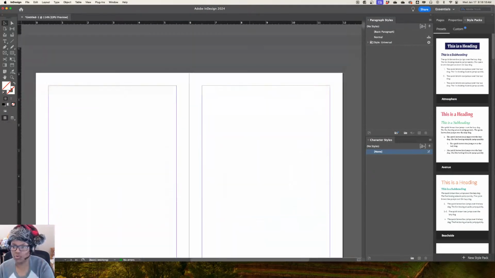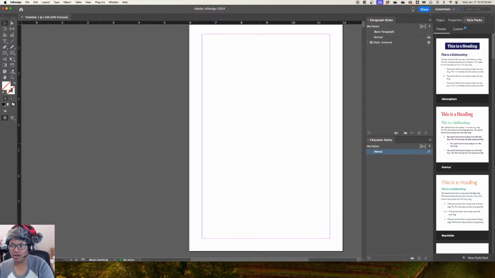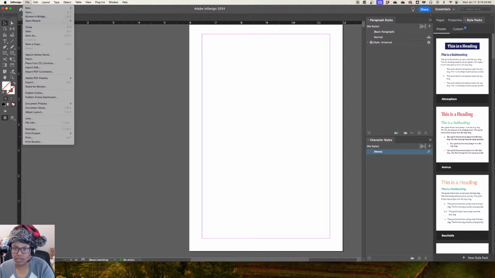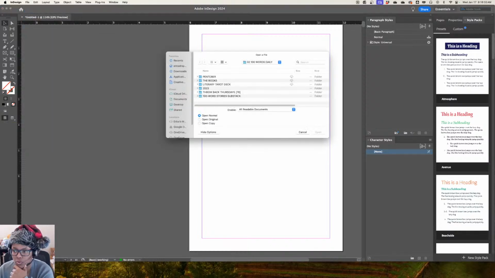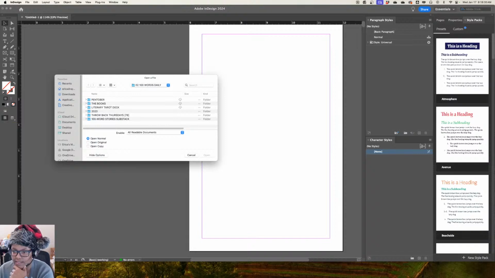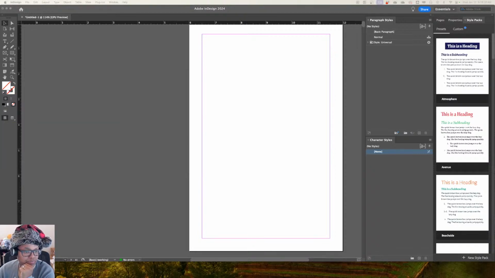In any event, you would have your cover page here and all of your other pages. I'm going to open up a document that I've already done before so that you can see what a full InDesign file would look like.